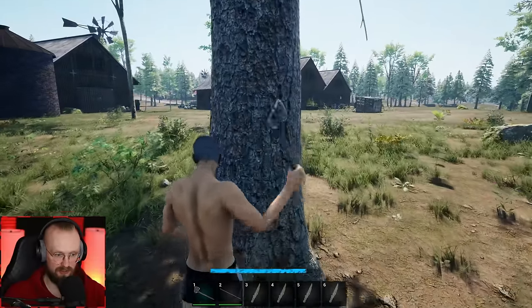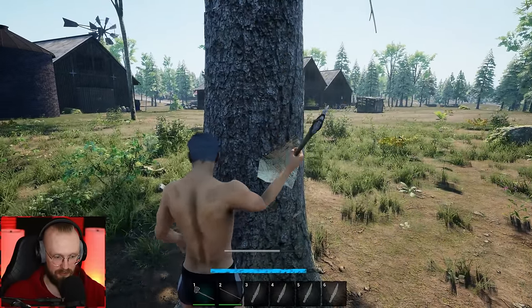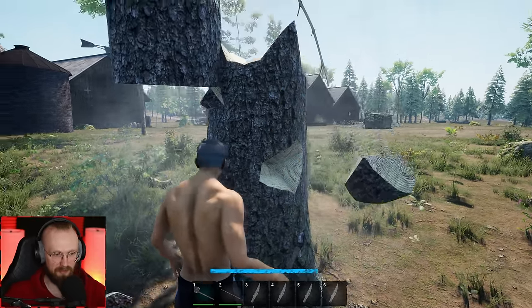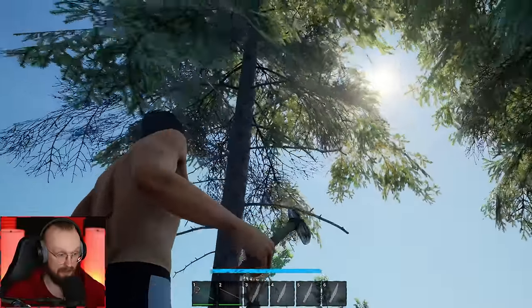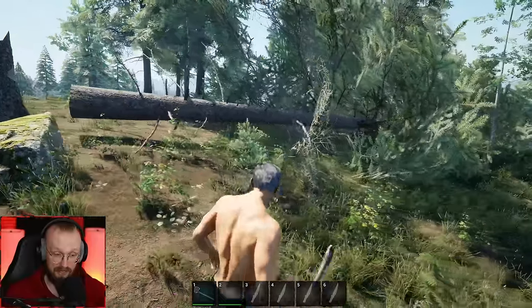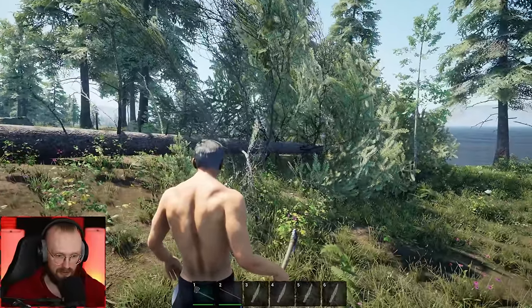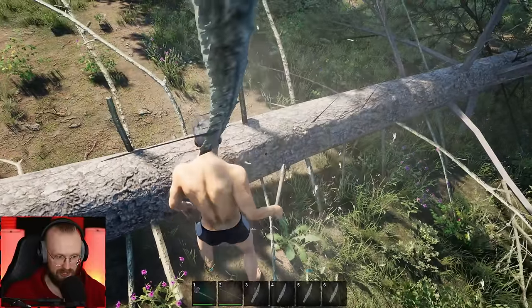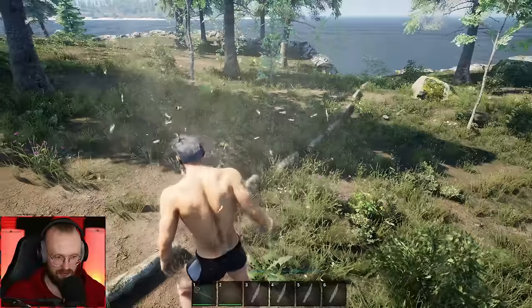I don't know what kind of trees we can chop down. Can we chop this tree down? Okay, let's just do it. For some reason, the animation kind of reminds me of Ark Survival a little bit. Just a tiny bit. I'm pretty certain if the tree falls on my head, I can't get hurt, but I kind of don't want to test that out. I'm going to chop this thing down even more. I think that's what's going to happen.